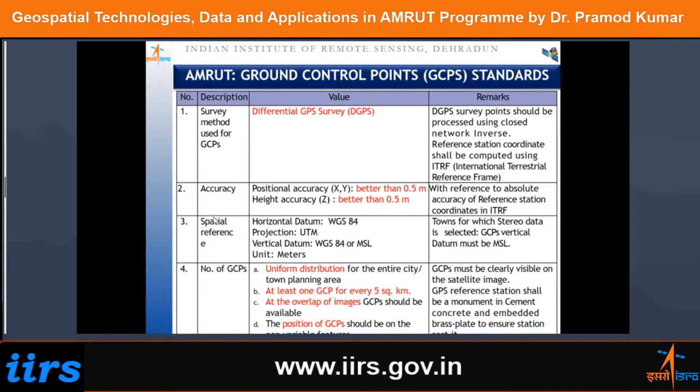Next comes, once the ortho-rectification has been done, we have to look for the image enhancement so that we can increase the contrast, and then the image will be much easier to interpret. Okay, so basically the image enhancements are of two types, that is point operation or local operation. Point means pixel based, where each pixel is treated separately. Local operation means based on neighborhood operations, like any kind of filtering technique.